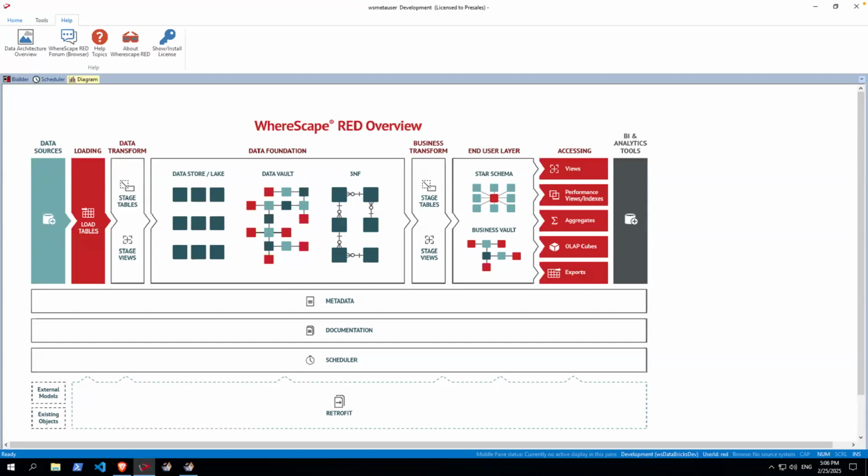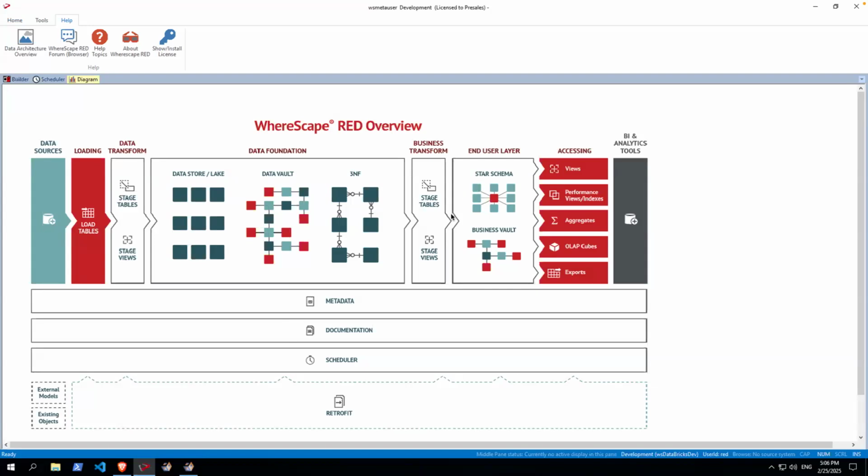What you see on the screen is Wordscape Red. Wordscape Red is our builder tool, which means it is the tool where we will create all the physical tables and where we will do all the day-to-day operations. Think about things like creating a table, loading a table, scheduling jobs, maybe changing data types, adding columns. All the day-to-day operations will be done on this interface that you're seeing on the screen, which is Wordscape Red.